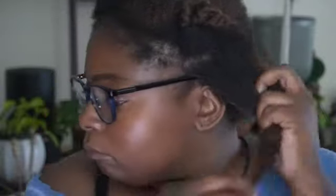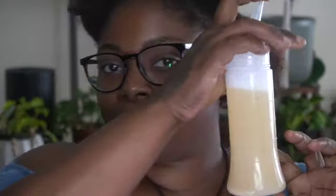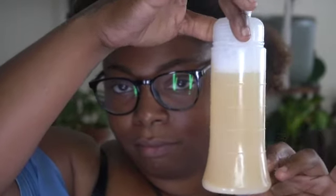So now what I'm going to do is share with you guys what's going on under this bonnet. This video, guys, is going to be a little bit of a talk through. I am doing my hair, and my hair is really, really dirty. If you have been watching more videos from me, you know my hair is dirty. So I'm finally washing it, even though it's late, okay? I think it's the 13th. What is today? If today is the 13th, today is still on the day. It's gonna mess with my anxiety if I don't get it right.